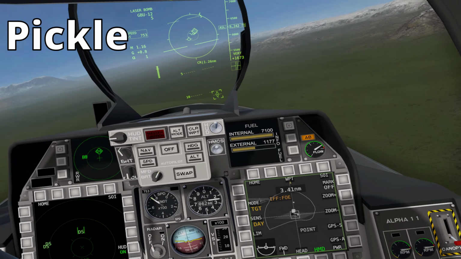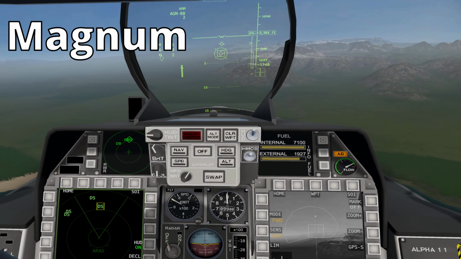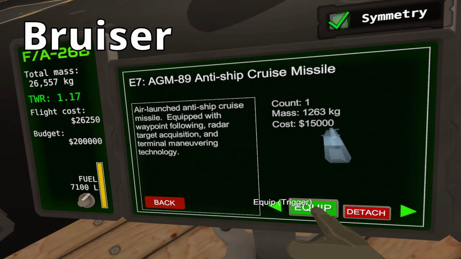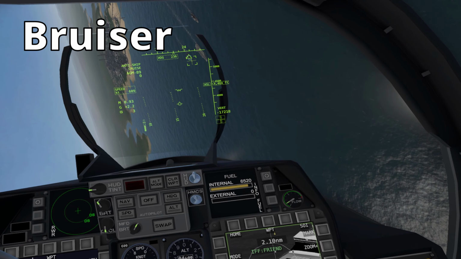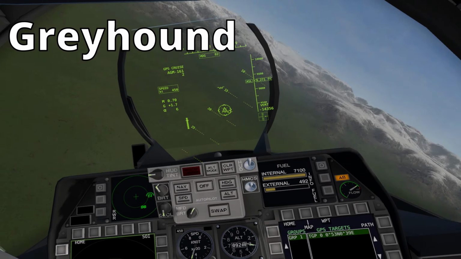Shoot. Magnum refers to anti-radiation missiles such as AGM-88s. These missiles follow the radar emissions from their targets. Bruiser refers to the firing of an anti-ship missile such as the AGM-89. Greyhound refers to the firing of an AGM-161.